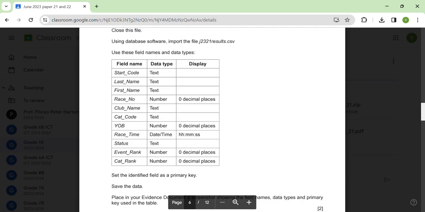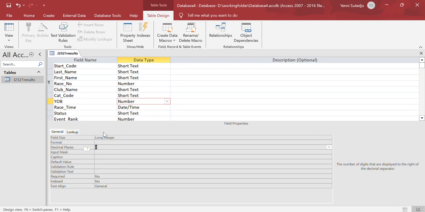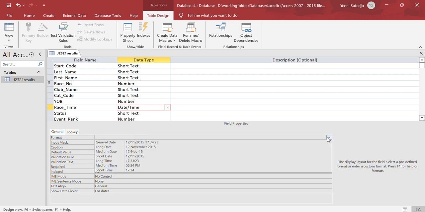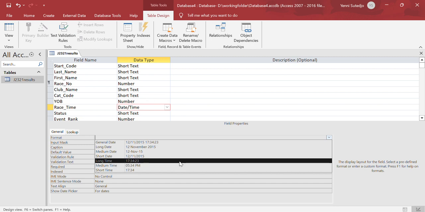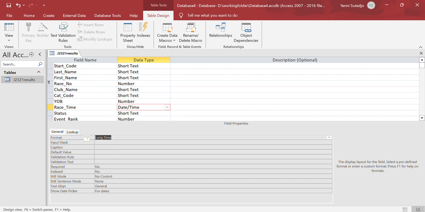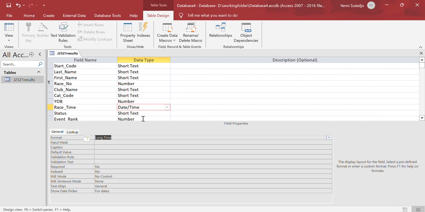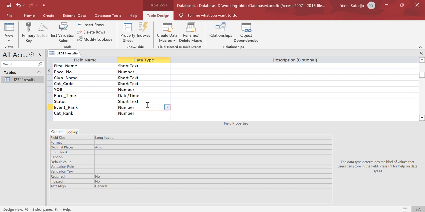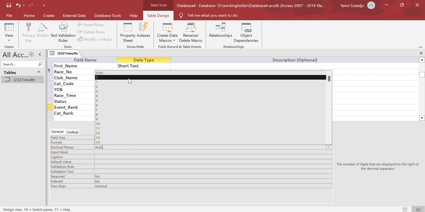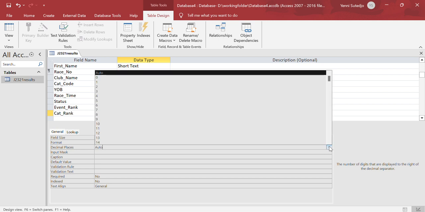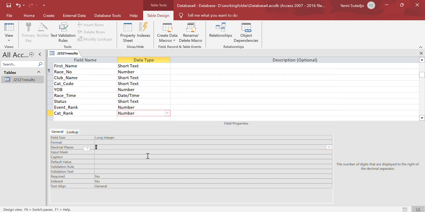And then race time. This one, the format is hours, minutes, and seconds, so I will use the long time here for the format. And then after that, event rank and cat rank will be zero decimal place, like this.